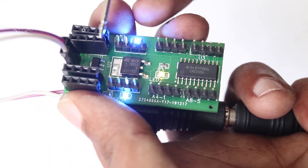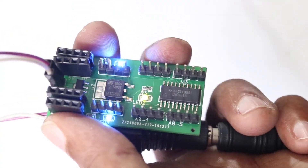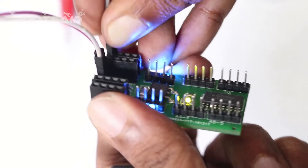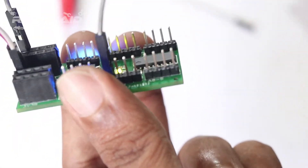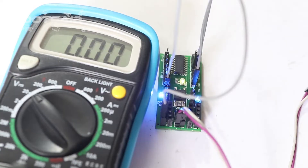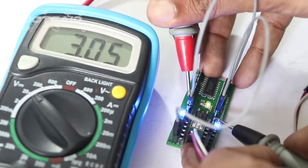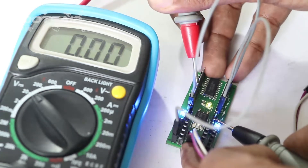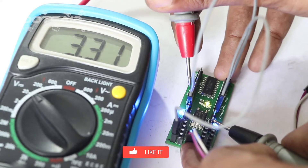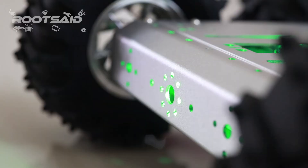These 8 pins provide steady 5V, these 8 pins provide 3.3V, and these 8 pins are the ground pins. Now let us test the board. If you connect 5V signals at the A pins, you will get 3.3V at the corresponding B pins. We will see that by connecting 5V at A1 and 0V at A5 — this should give 3.3V out at B1 and 0V at B5. As you can see, we are getting the expected outputs. Our logic level converter is now ready. You can use this board with Arduino or Raspberry Pi.